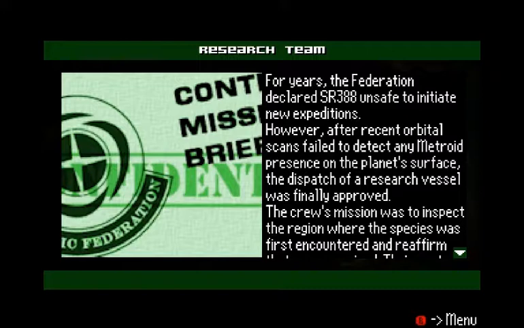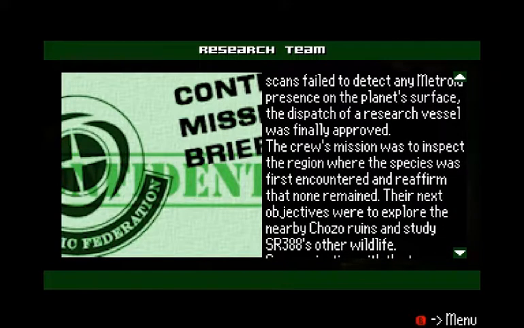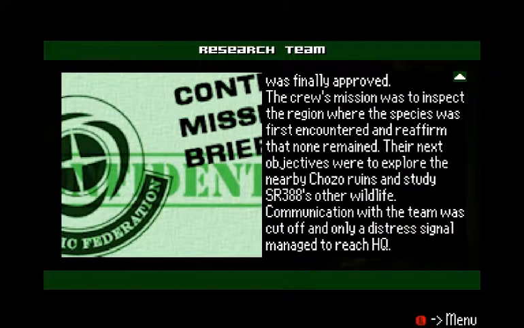Research Team. For years, the Federation declared SR-388 unsafe to initiate new expeditions. However, after recent orbital scans failed to detect any Metroid presence on the planet's surface, the dispatch of a research vessel was finally approved. The crew's mission was to inspect the region where the species was first encountered and reaffirm that none remained. Their next objectives are to explore the nearby Chozo ruins and study SR-388's other wildlife. Communication to the team was cut off and only a distress signal managed to reach HQ.